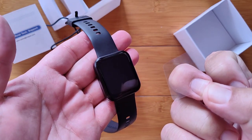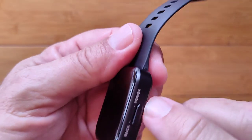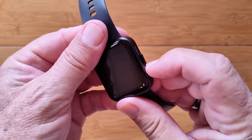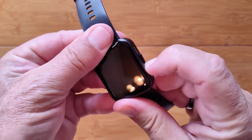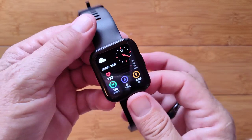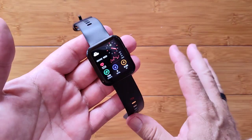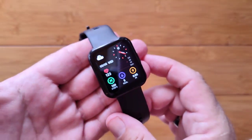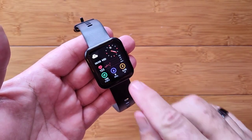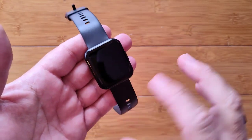We charged it up and we're pressing the side button to turn it on. Believe it or not, it's actually two buttons — power and back — as a rocking button. But the experience is it functions like one button and does all of it. Here's our first watch face and it's bright and beautiful. We've got step count, calories burned, distance traveled, and heart rate all integrated right there. We're going to play with this one extensively in a moment.